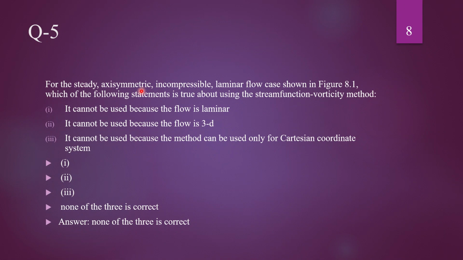And similarly, it was asked about the stream function vorticity approach. Generally it is used for 2D flows, but in this case again it can be used for this three-dimensional problem because it is an axisymmetric problem. It doesn't mean that it is not possible for other than the Cartesian coordinate system. Stream function vorticity can be used there also, but the problem would be that it would be a complex equation or a different set of equations arising for the stream function and the vorticity functions.